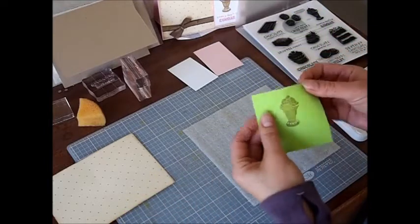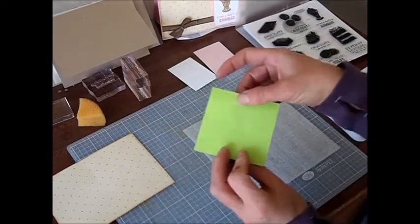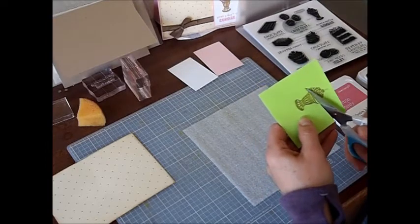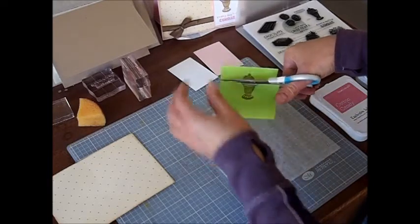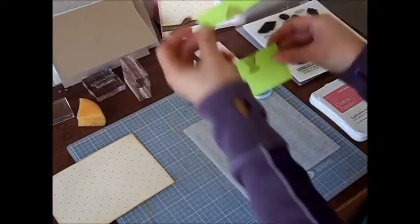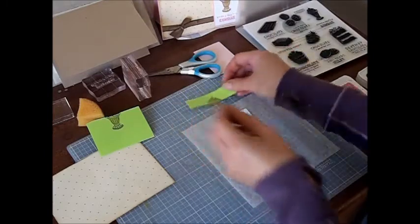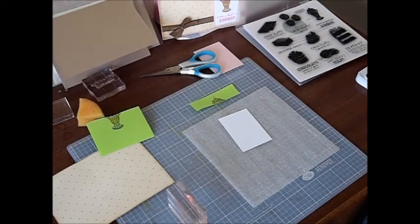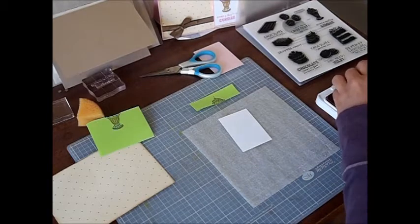There's my post-it. I've made sure that the top bit where the pink is on the sticky part of the post-it pad, and I'm just going to cut between the two lines where I want the colours to change. So I've now got, that's my brown bit, that's my pink bit. So taking my white, I'm going to stamp my white cardstock with the pink first.